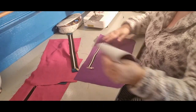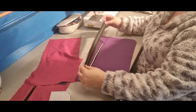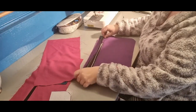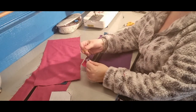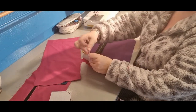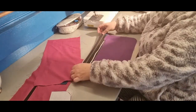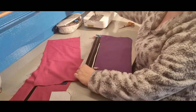So now we're going to place this right side up. We're going to get the zip and place it wrong side down. Now, making sure that when you turn it over, the zip opens whichever way it is you'd like it to open. Line that one up there. And then I go to here. And we can now pop this on.